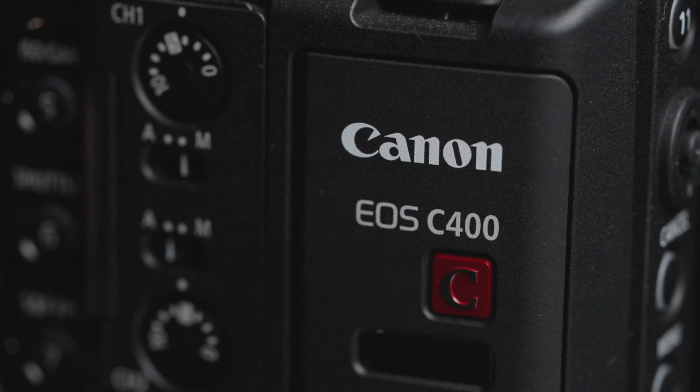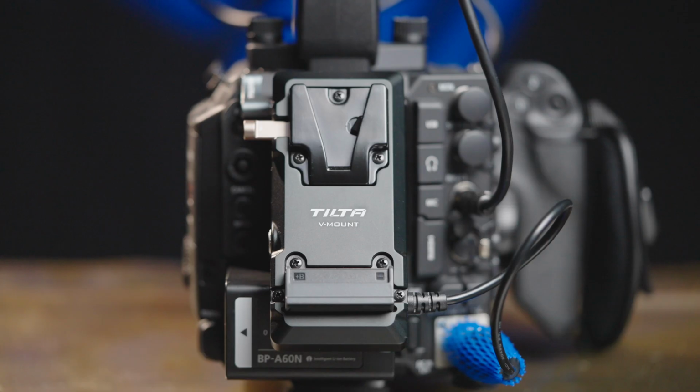I haven't tested it without the battery, with maybe the larger batteries, the 100s or the 99s, but I don't have the 24 to 105 to test it. Maybe I'll rent it one day because I am considering buying it, and then I'll see if it throws that error.